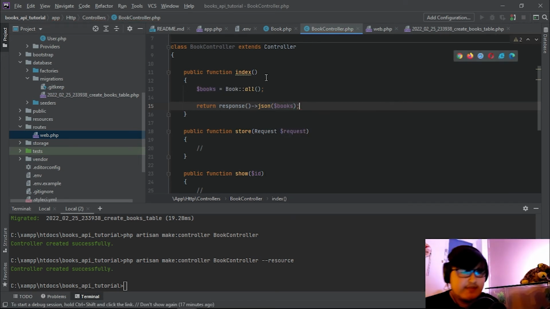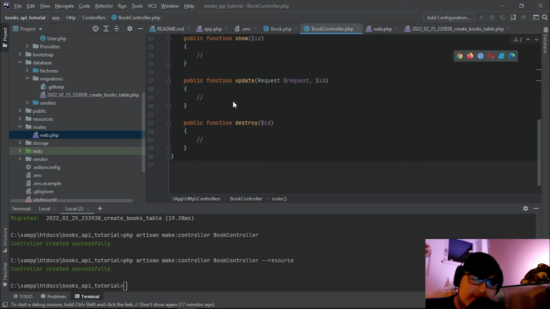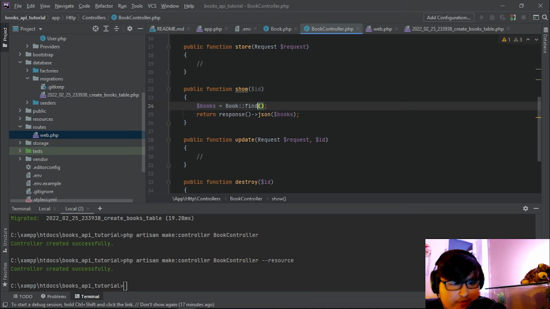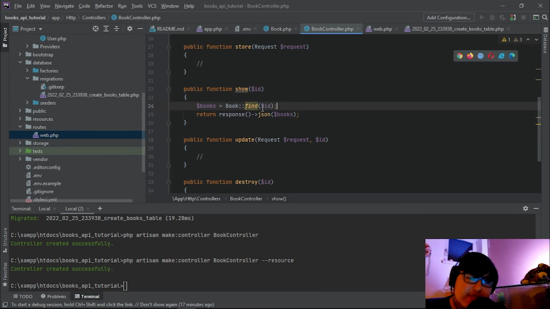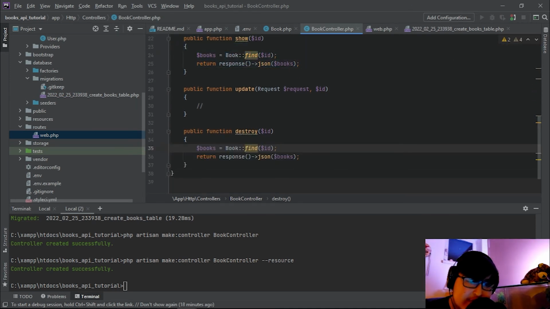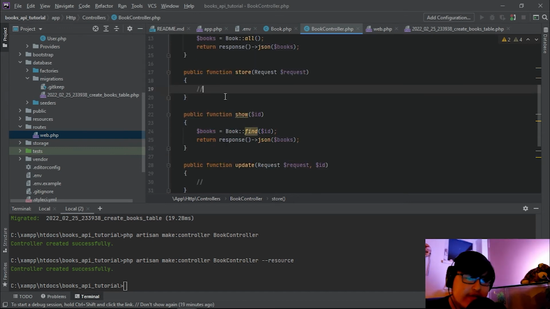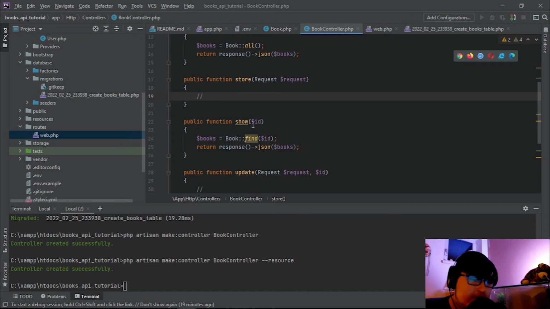Perfect. Okay, to make this simple and compact, we can just take this, copy this, and paste it into the show because the logic is relatively similar. The only thing we need to change about this is that instead of all, we need to use find, because we want to find a specific entry, and we're gonna find the entry of the ID that we have pasted in. And for the delete, we can do the same logic here, but the only thing that we need to adjust is that we need to paste this in here, which is just books delete. Okay, let's finish this up by completing these 2 functions, and then our API should be done.